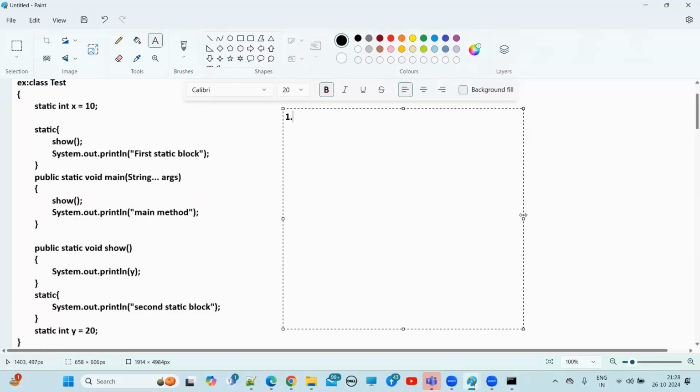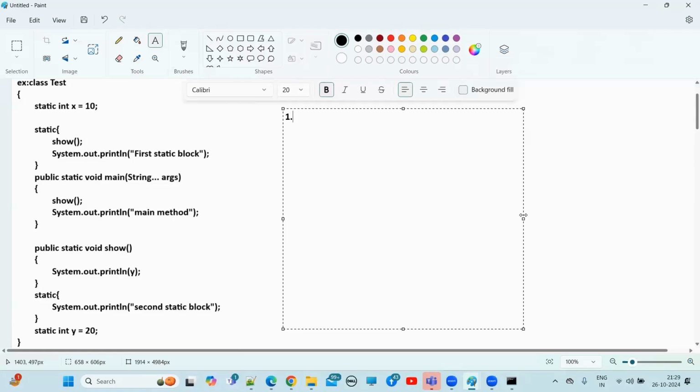The thread's name itself is main. Remember the points. And after that, while loading the test class into JVM memory, what will happen? All the static variables will be created at class loading time. So please remember those steps.